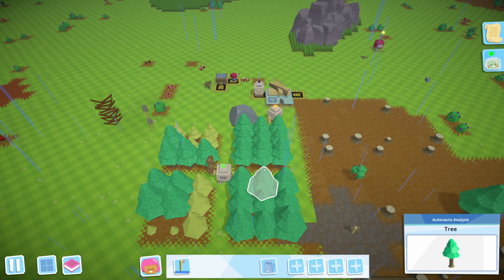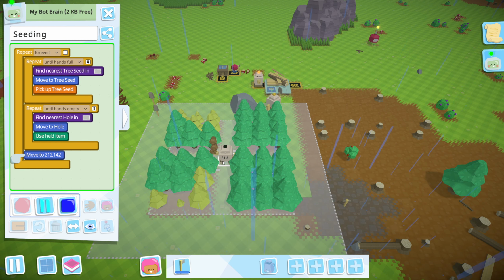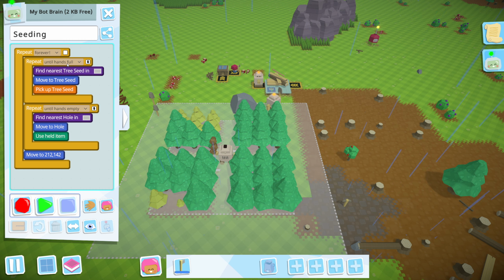All right, guys, I'm going to show you how to code the logger real quick. I've already coded the digger, or rather the seeder, so let me show you. I have just a couple things here. Let me hit the pause button. I've got it set to find the nearest tree seed within this bigger area right here, because things can fall out of the area. It's going to move to it and pick it up until hands are full.